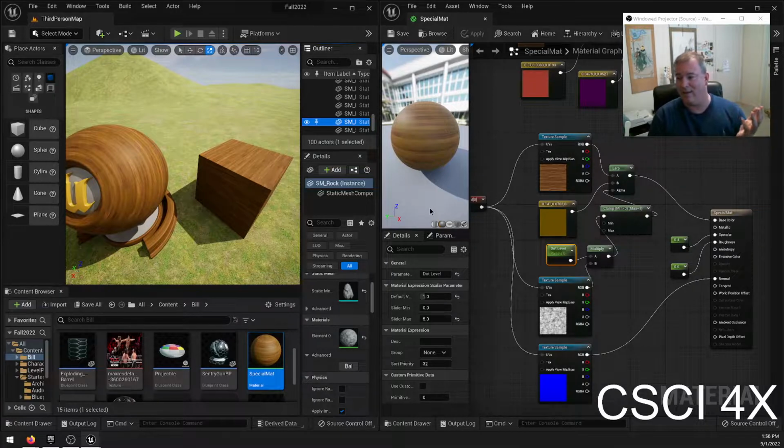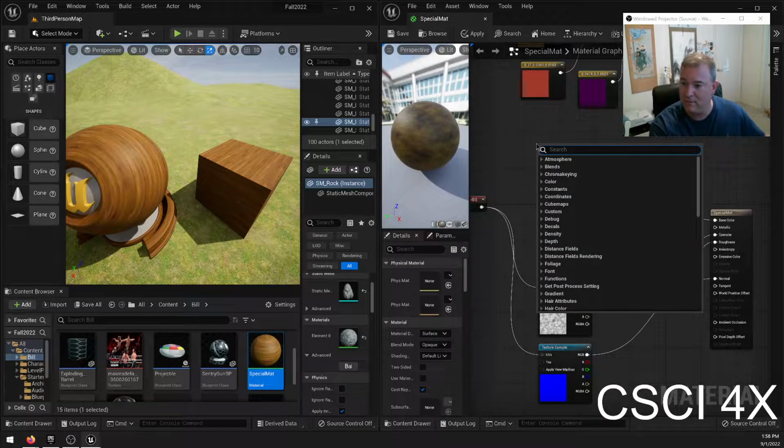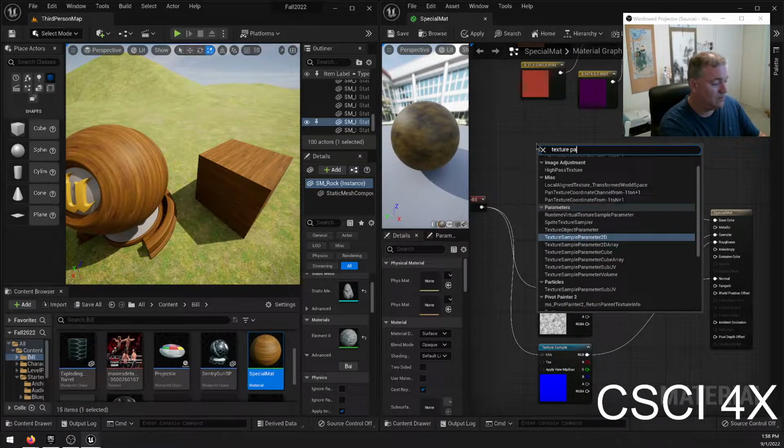So as the game's playing, it could actually switch from oak to gold. You're playing as King Midas, and you touch the sentry gun, and it turns to gold. That's doable.